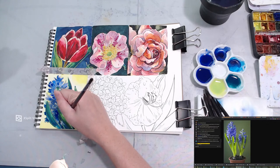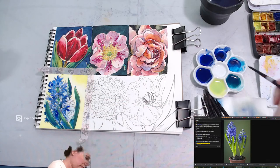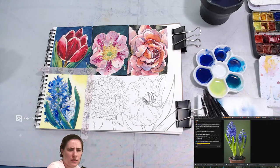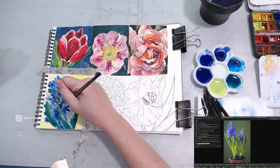Trying so hard to not just turn it to mush because everything's very wet. Oh, and your ankle. Oh, so you can draw. Just means you got to stay off your feet.